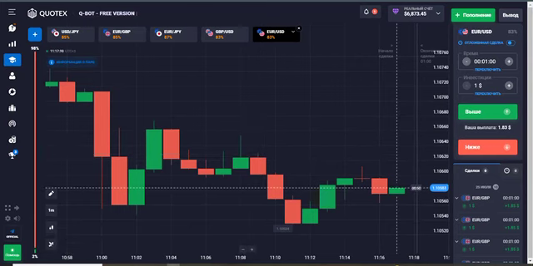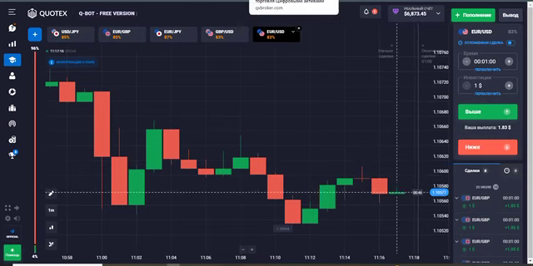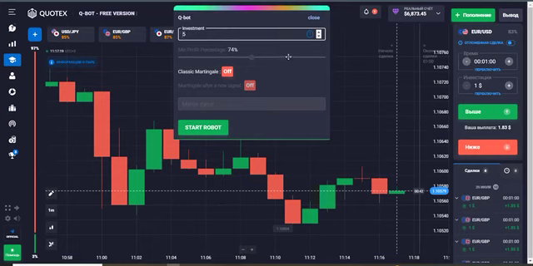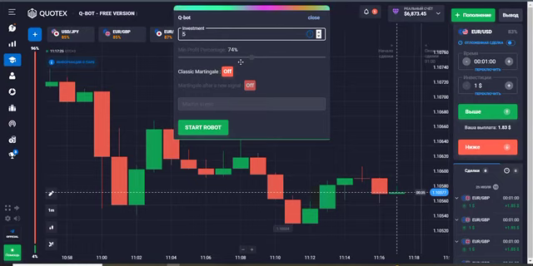I think this point is also clear to everyone. Let's move on. So for questions. Speaking of Martin. The robot has Martin. Classic Martingale. This is a pretty dangerous function. You can use it at your own risk. I do not give any recommendations for this function.